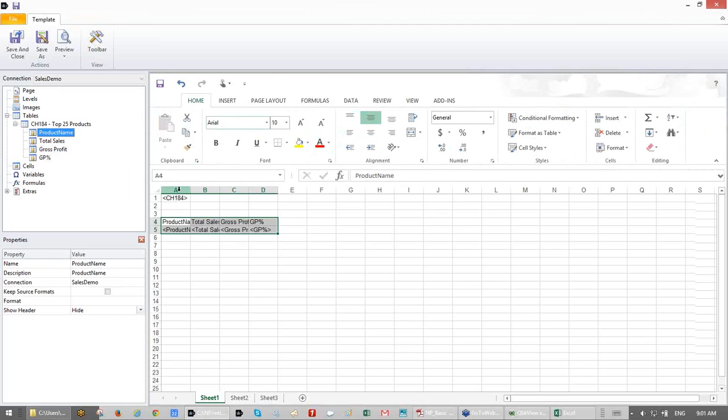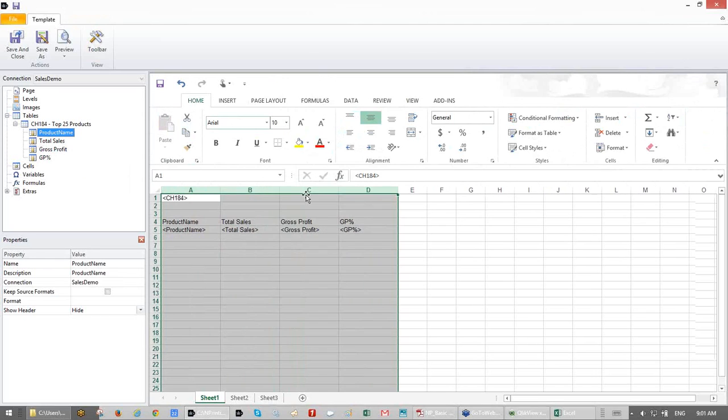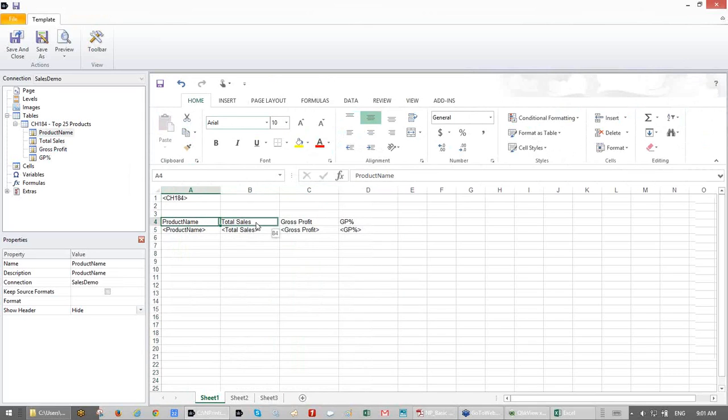Well, let's have a look at what that might look like. I'll just spread this out a bit so all the information fits. Highlight, bold, and if you want to center, of course, and let's say you want money formats.